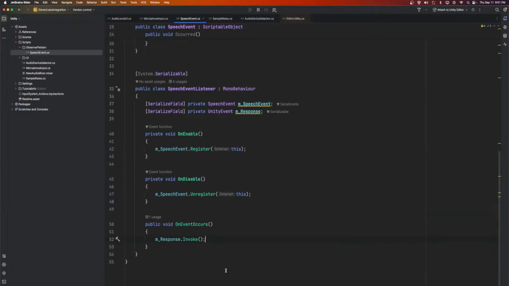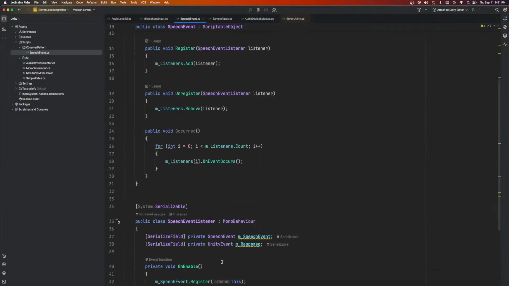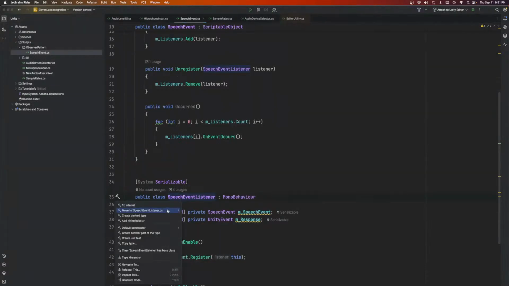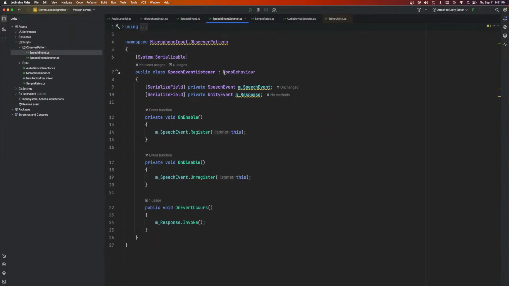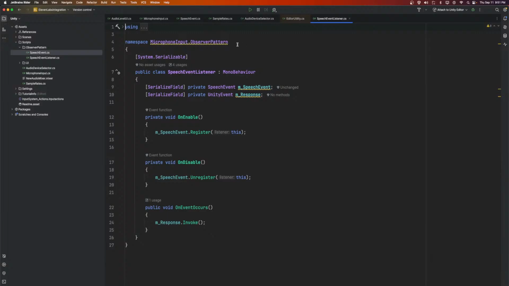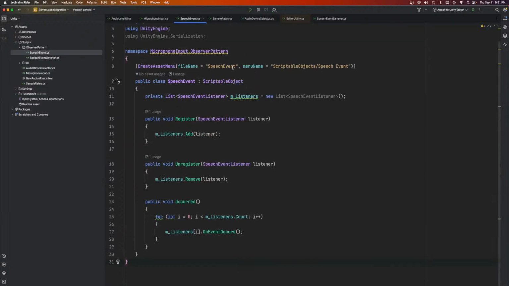Okay, this is the basics of an observer pattern. I'm gonna move this to a new class. Nah, what's this? I hate this. Go back. Okay.